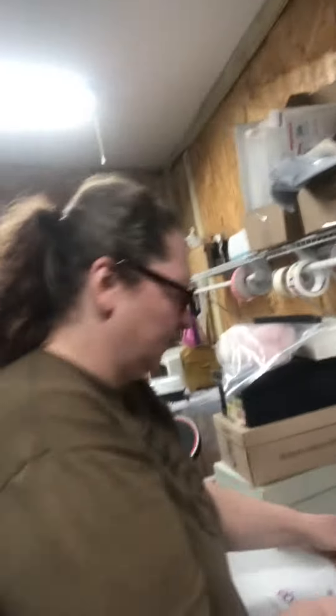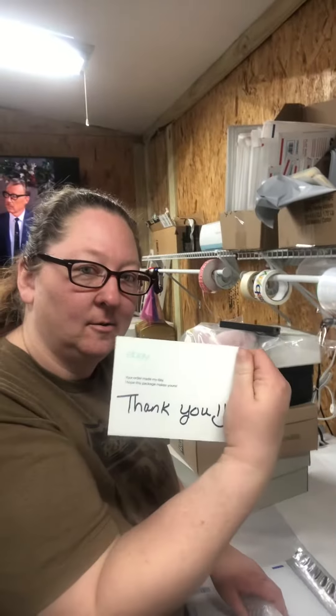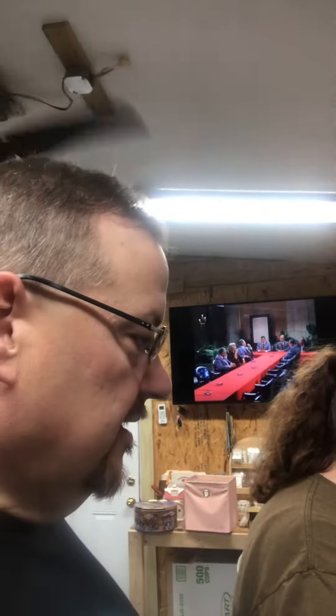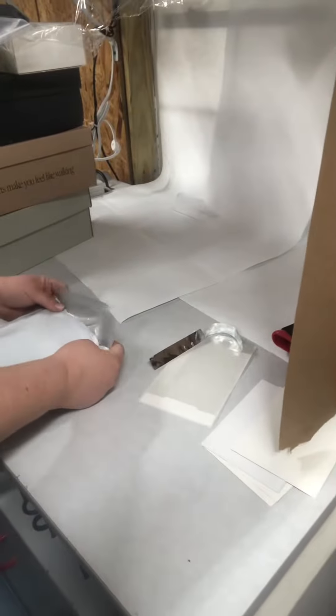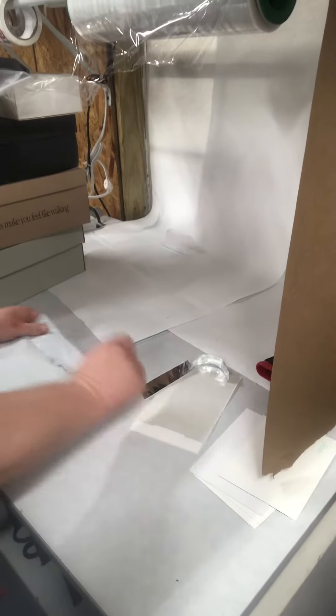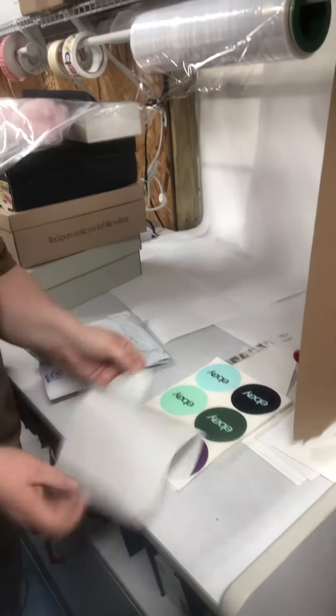So it comes right off the label. We print a label, it comes right off the thing, and we put that right there. And we've got a thank you card that we use. I know it's backwards — there's 50 people who will tell us that it's backwards. All right, here we go. Puts that on there, closes it up. She's got a little eBay sticker that she puts on there.